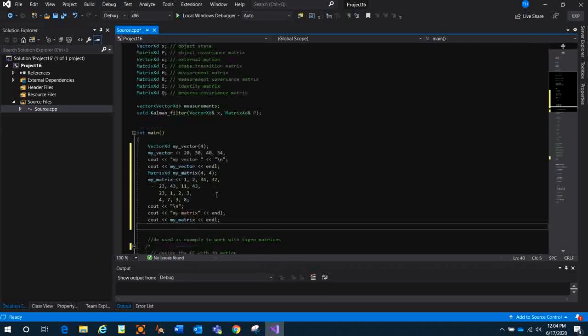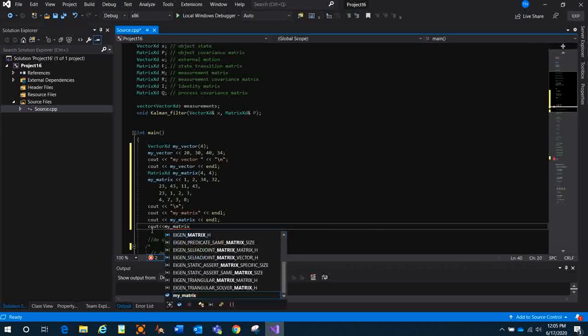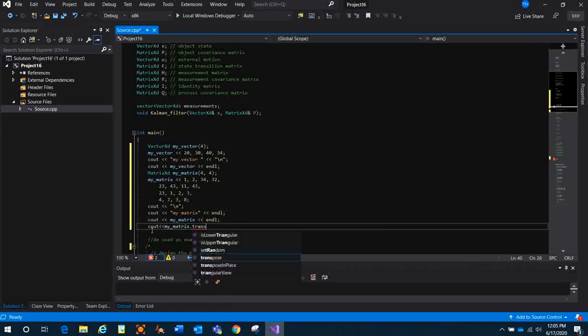They will show you, and I hope you will understand it. Some really basic example of how the Eigen library helps us. For example, we call the transpose.